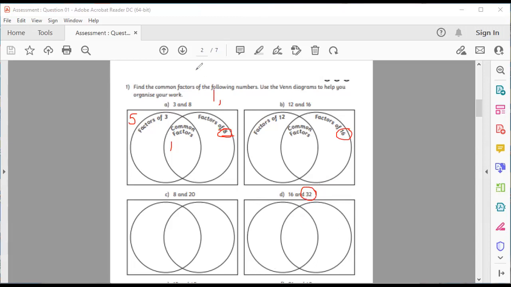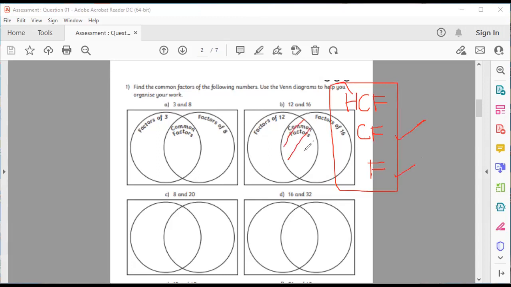Okay. So in that way, using Venn diagram, you can find the highest common factor. You can find common factors as well. You can find also all the factors. Remember, these were the things that we learned. First you learned about factors. Then you learned about common factors. So this is the common factor part. Then you learned about the highest common factor and find the biggest number here. Do you see that? Okay. All right. Good. Now clear.